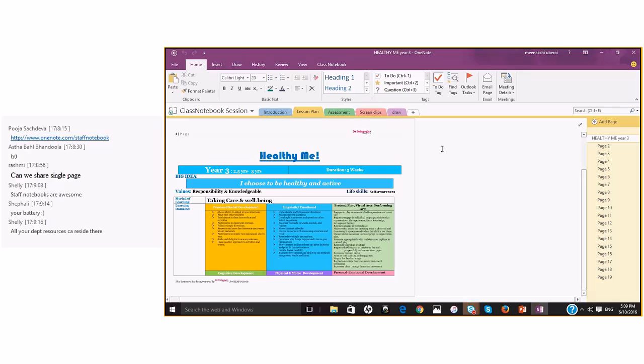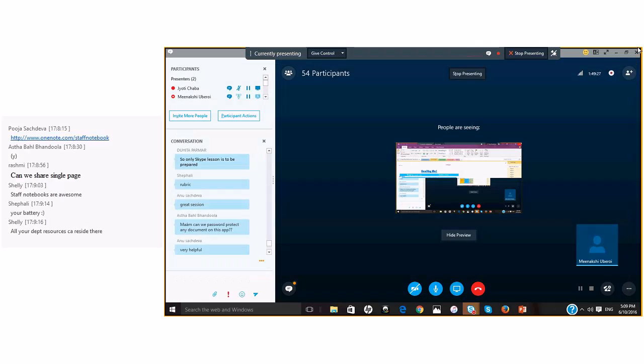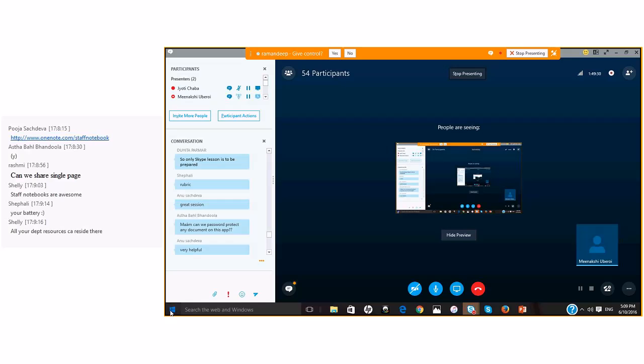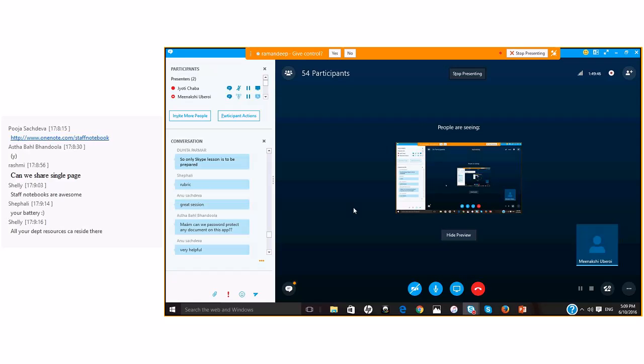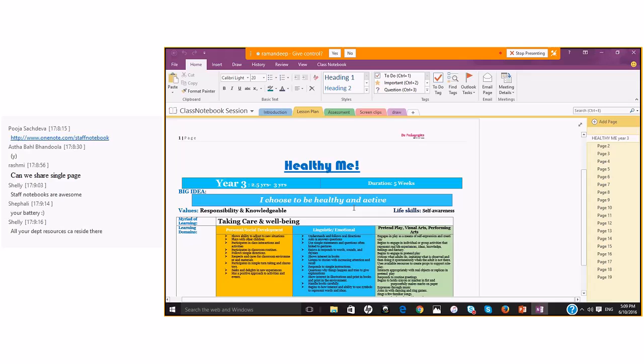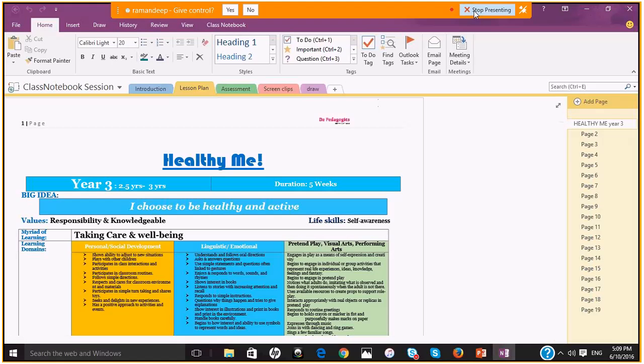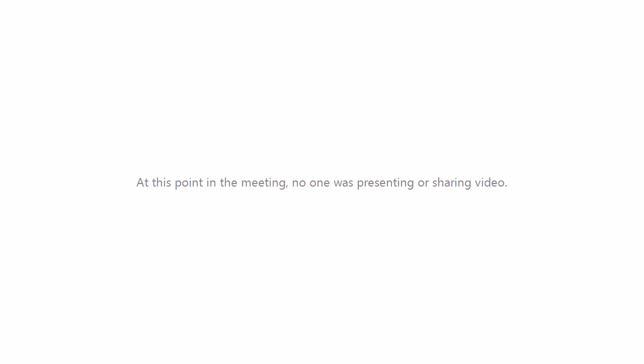Therefore, what I'm going to do is be more naughty and close this again. And now I'm going to go to my start button and access it again. When I open this, it's again going to tell me that it's cleaning up, because I am not actually giving it time to sync and I'm closing it again and again. But it really doesn't matter, because it's going to bring me back to exactly the page that I was working on. Voila, the page is on. So that's how you create magic using this tool.